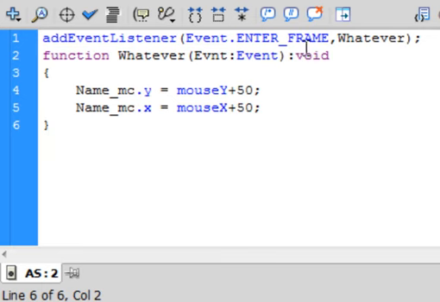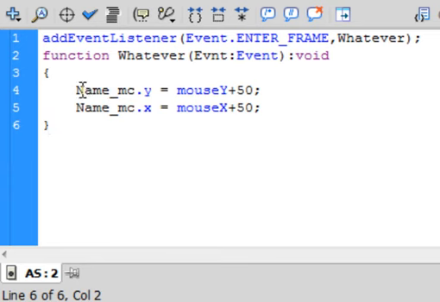F-U-N-C-T-I-O-N, you can copy and paste the whatever, open bracket, event, colon, capital E-V-E-N-T, this will turn blue, close bracket, colon, void and function are the same color, open curly bracket, close curly bracket, and I believe we call that movie clip name_MC.